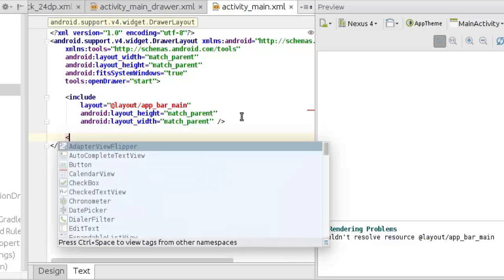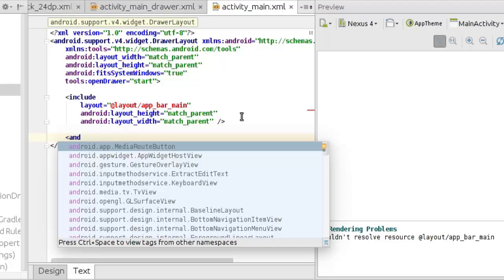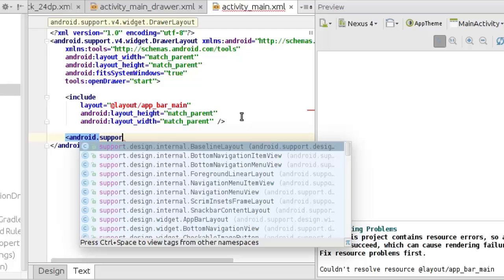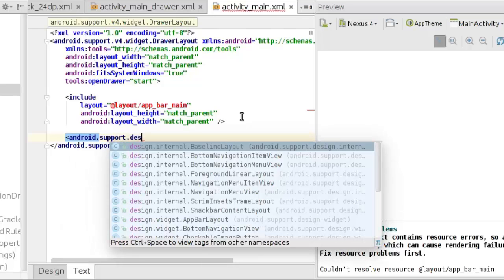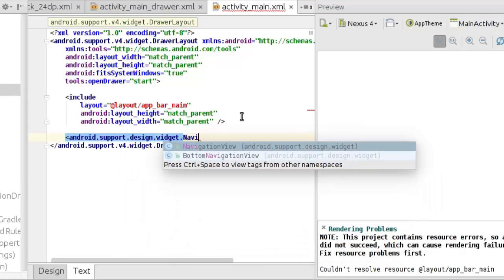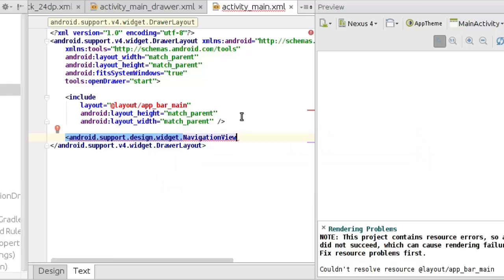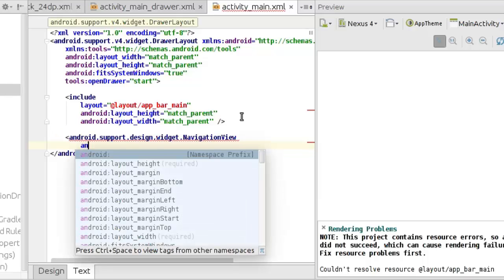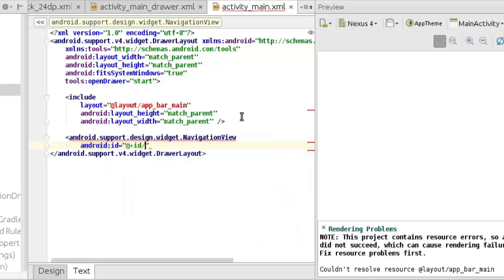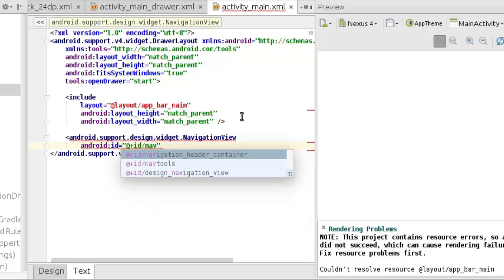So let me include the support design widget navigation view. Android support design widget navigation view. That's fine. Now I'll be specifying an ID, which will be nav view.